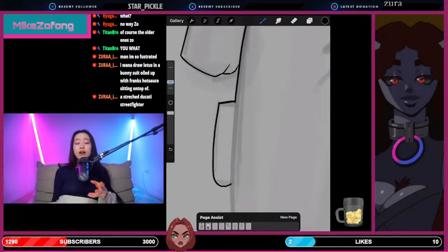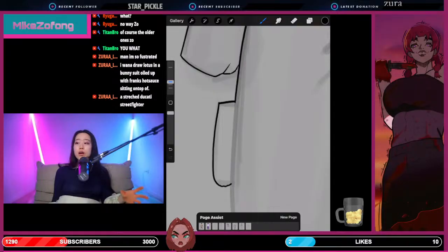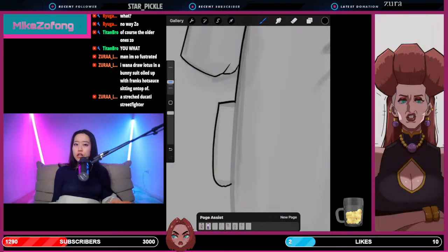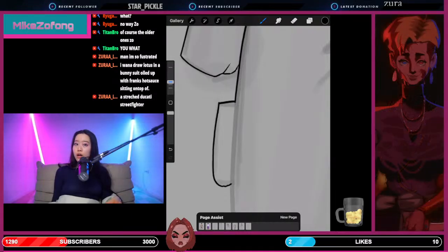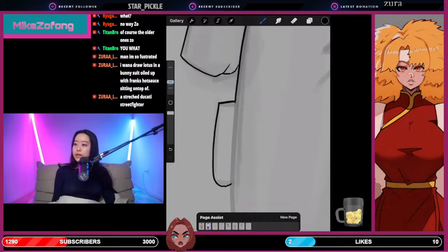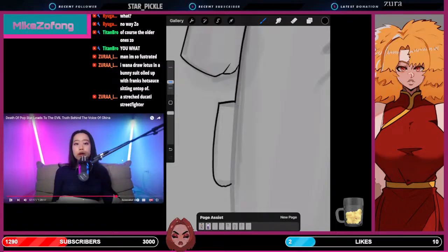After they were done, not a single producer or showrunner or production assistant came to help Coco up. Not a single person. Not even the judges. The student was so shocked. Finally, one of the celebrity judges starts walking on stage to help Coco, but a crew member runs on stage to drag her off, the judge that's trying to help Coco. Coco said she could hear them being dragged backstage, and the celebrity judge is just screaming at them, like, what are you doing? Why is nobody helping her? And Coco said, literally, I don't care at that point, bro.